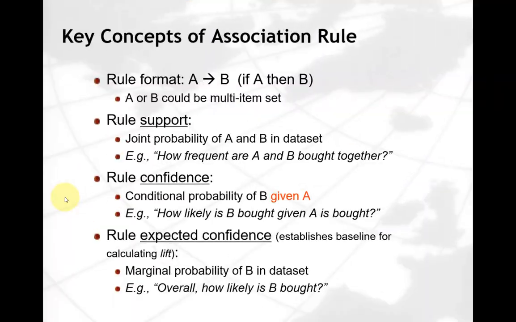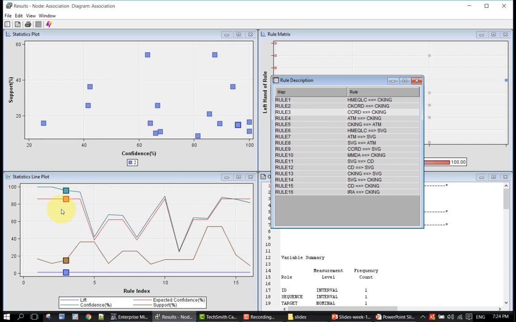So let's look at the expected confidence. These lines, number 1, 2, 3, 4, number 14, 15, 16, they are at the same height. And this line is expected confidence. And given that they are on the same height with the same percentage, over 85%, they are all talking about the same consequent service, which is the most popular service of this bank. And it's definitely checking account. And you verify that, you see that the B service of these rules are checking. So you confirm that with the data, and you confirm the meaning of the rules.